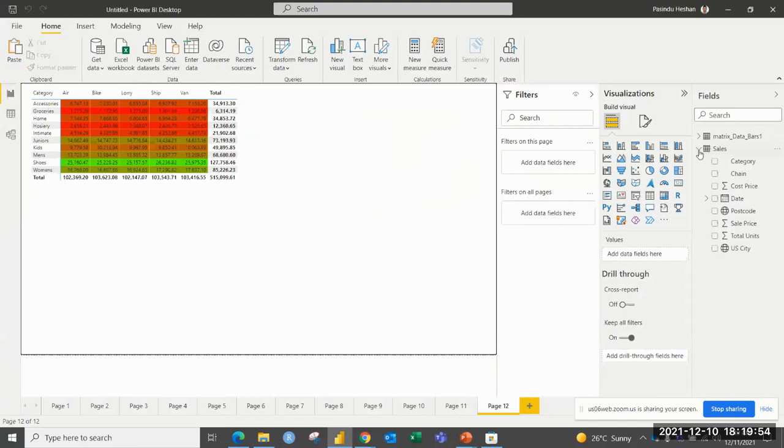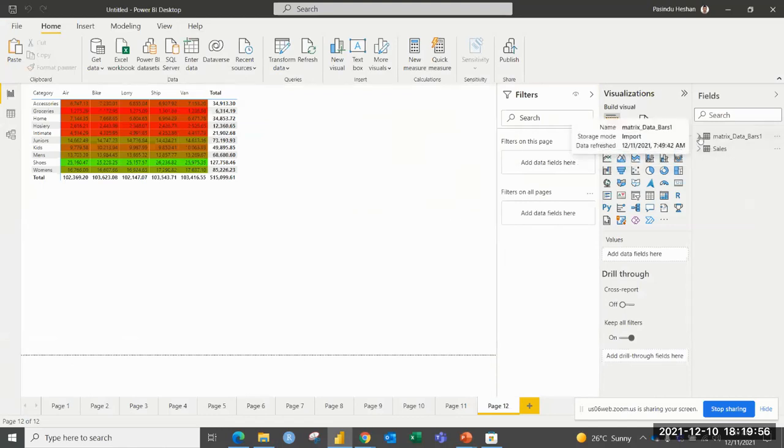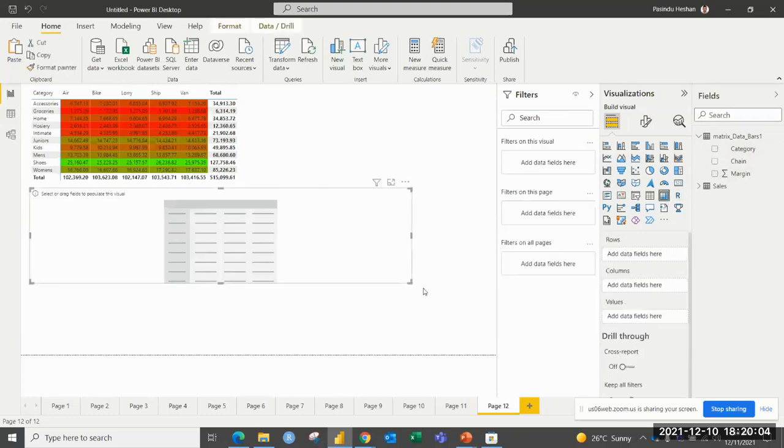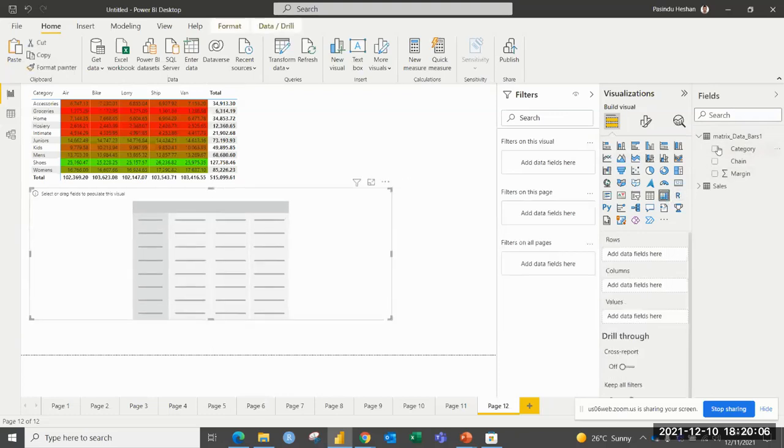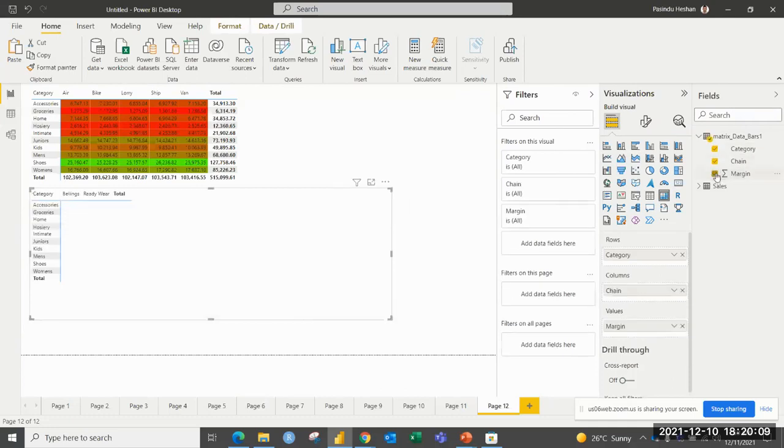We can see this newly added table under the fields section, and we have 3 fields here. I will add a matrix and add these fields to this matrix.